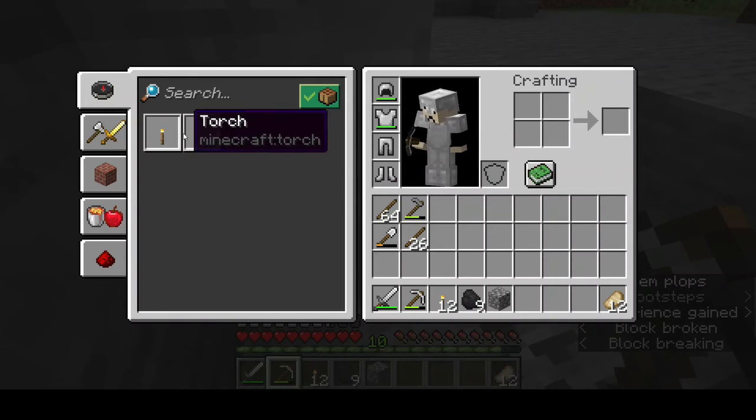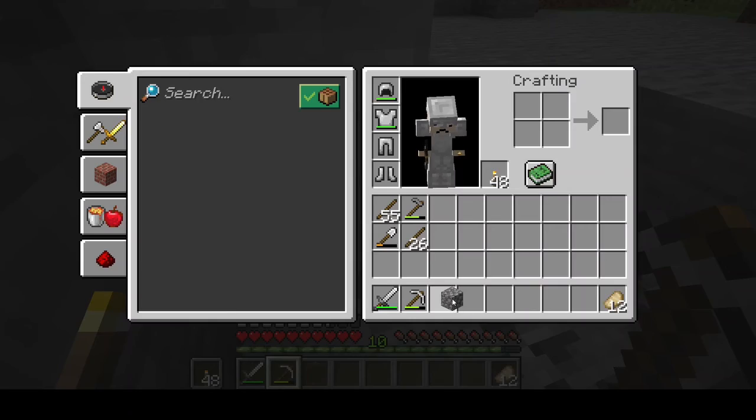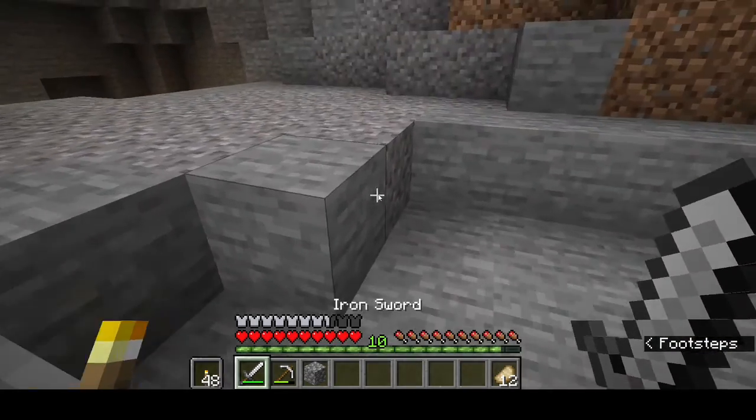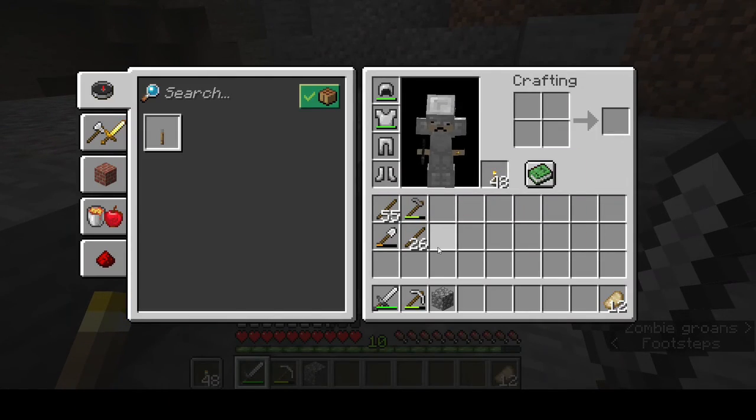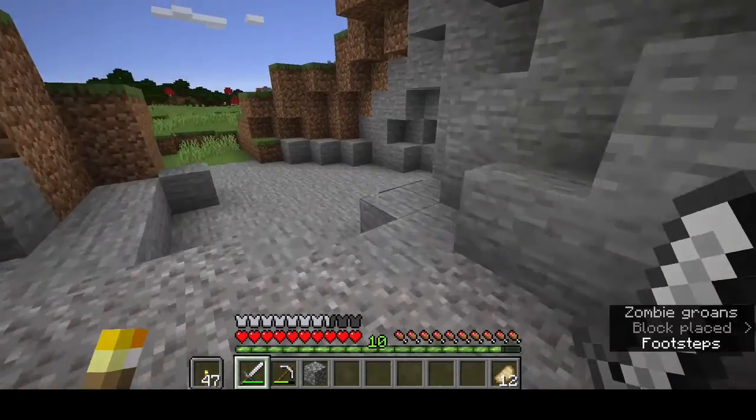But let's get a little bit more of this so we can get a little bit more torch action. Let's put our cobblestone right there. We got this ready. We got our armor. Got a little bit of food. Can't stay out too long because I don't have a ton of food. I don't want to go down there right now.